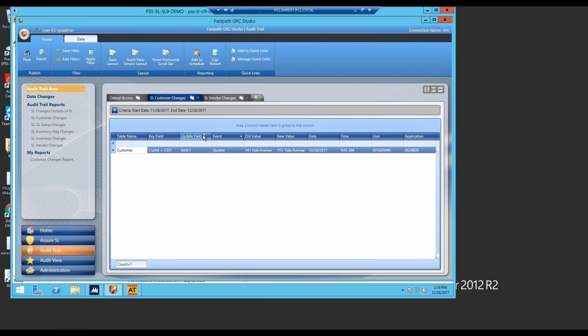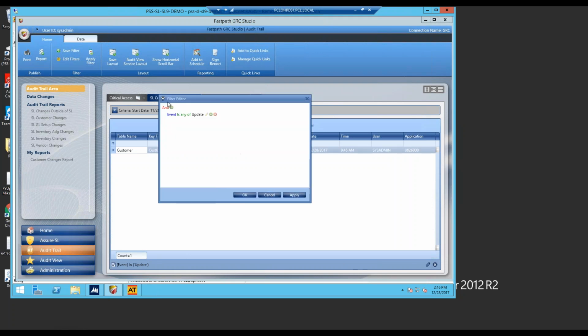where you can certainly set up your own filters, and you can even modify those filters. If we come here and let's say we were to just go ahead and select update as our event type, you'll see our filter bar shows up at the bottom. It shows us exactly what we're filtering. And if we click on the little pencil here, we can actually create our own filters, and we have lots of different criteria.